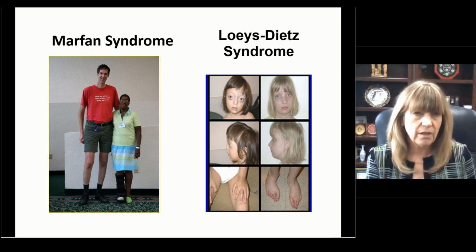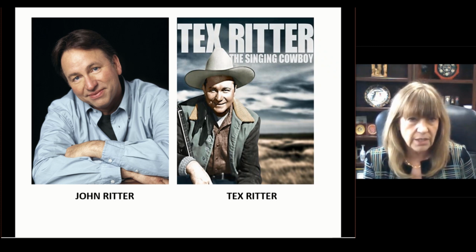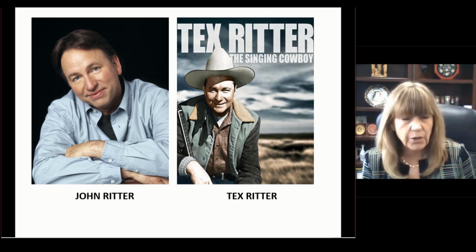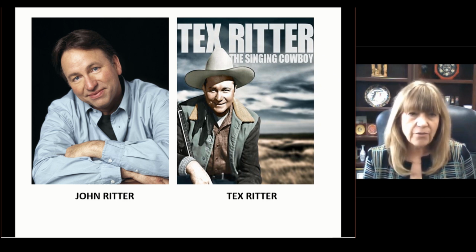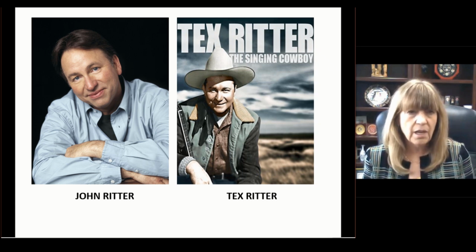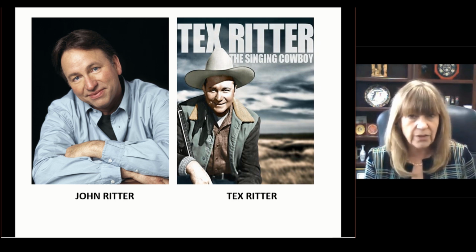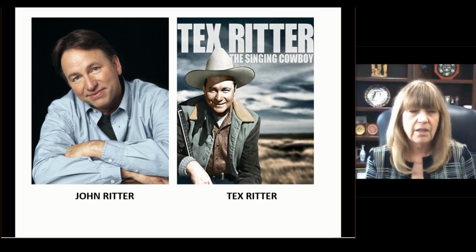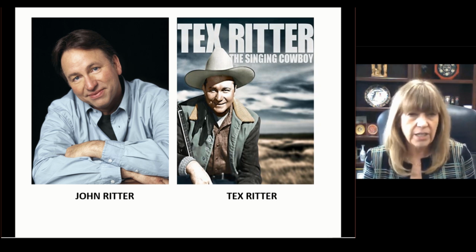Now we know that there's a large number of people out there like John Ritter. John Ritter unfortunately died of an acute aortic dissection, and after his death, we got a history that his father, Tex Ritter, died suddenly, possibly due to an aortic dissection, and that Tex Ritter had relatives that had thoracic aortic aneurysms. So after John's death, we realized there was this family history. We went and imaged his brother. His brother had an aortic aneurysm that was repaired to prevent a dissection. And John's brother is alive to this day because we were able to pick up the fact that aortic aneurysms and dissections were running in John's family, despite the fact that he didn't have any syndromic features.